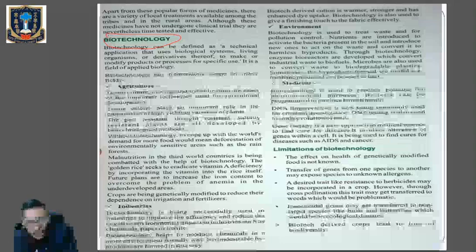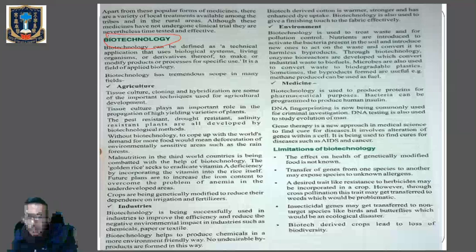Pest resistance, drought resistance, and salinity resistant plants can also be developed with the help of biotechnology. Malnutrition in the third world is being combated with the help of biotechnology, because here we are developing food products which are rich in nutrients and vitamins. For example, we have golden rice, which is rich in vitamin A. Then we develop different types of foodstuffs which are rich in protein content also. So with the help of biotechnology, we are trying to deal with malnutrition also.